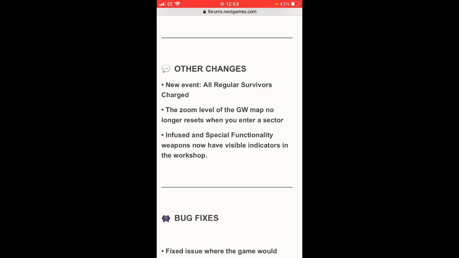Other changes, they've got a new event, so it looks like instead of just a bruiser start charged or hunter start charged, we're going to have all regular survivors start charged, which I think is a really nice twist on the usual weekly boosts. I've got a couple of good regular survivors, so it would be fun to actually feel like I can use them. Whether we still will at highest level, who knows. I know I've got a really good assault, so that's brilliant for me. I might have to work on my bruiser a bit more before this event starts, because that's going to be really useful.